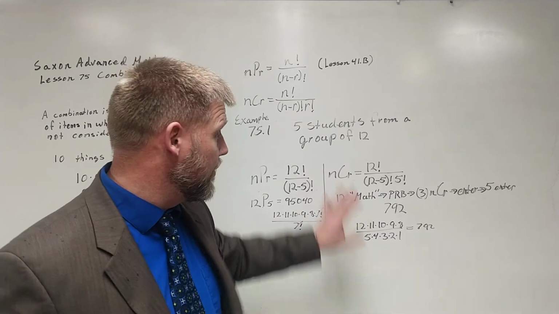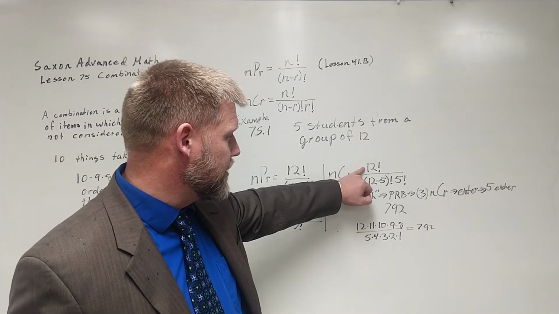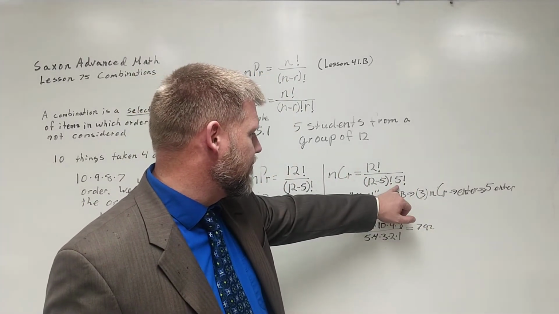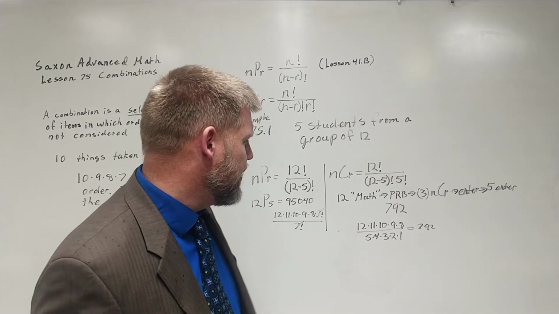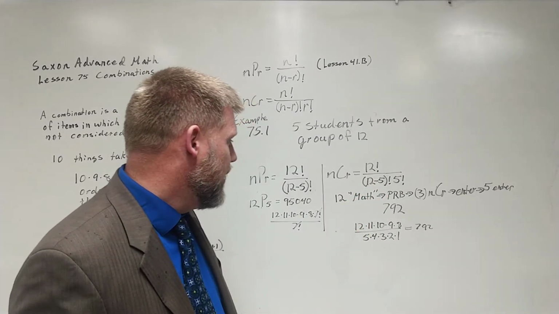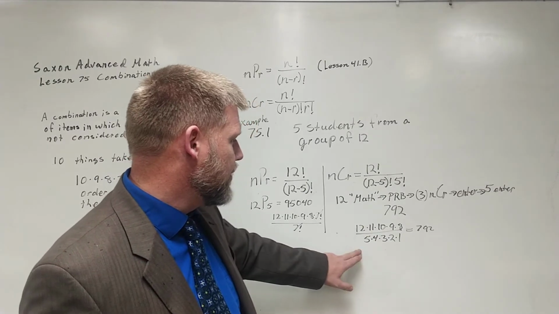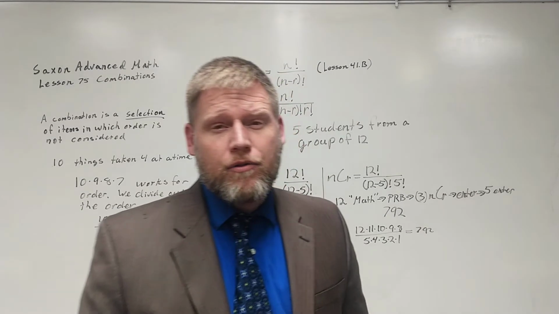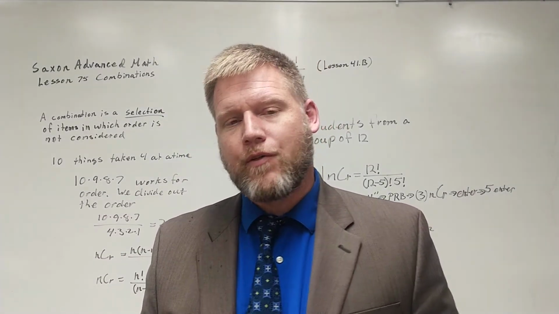If I want to do it manually without the calculator, I can do the same idea. This becomes 12 times 11 times 10 all the way down, except that I already recognize that I can get rid of the 5 factorial. And that goes away, and that gives me inside of here 12 minus 5, which is 7 factorial. Cancel that out, leaves me with a 5 factorial. So that's here. If I did this by hand, I still end up with 792, although the calculator is definitely quicker, especially on the bigger number sets. You can save a lot of time.